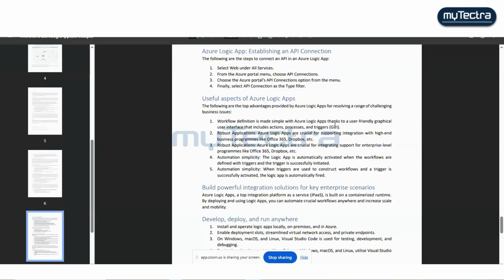So the middle layer is like Logic Apps. As you said, B2B or BPM as a tool, I'm concentrating on workflow development, because in this entire curriculum I didn't find any workflow development.